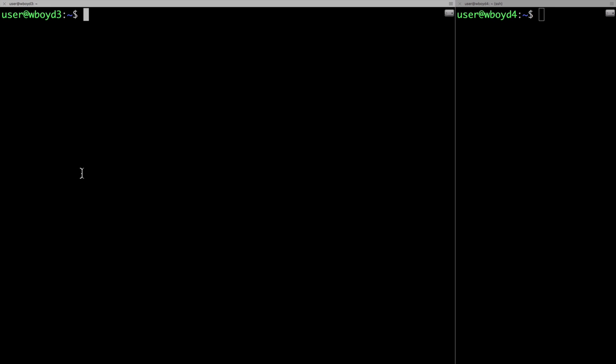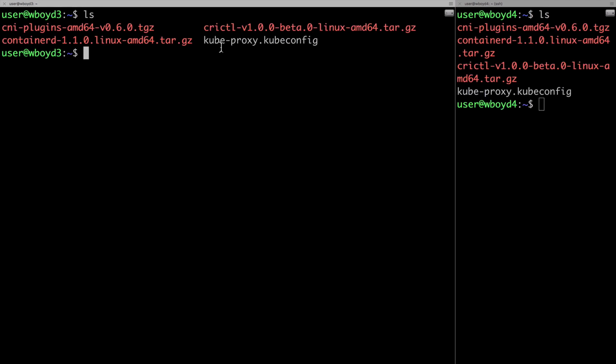So I'm going to be running these commands on both of my worker nodes, and I'm going to start off by moving some files into place. If I do an ls, you can see that I've got my kubeproxy.kubeconfig file in my home directory, and that's one of those files we created early on in this course.